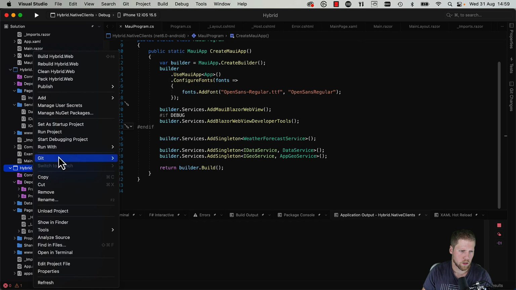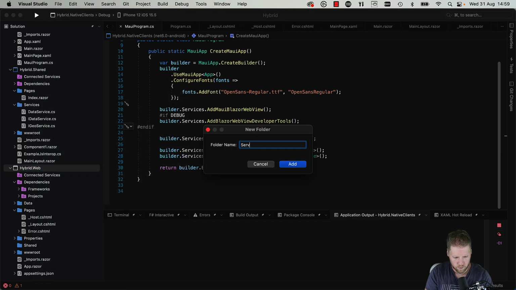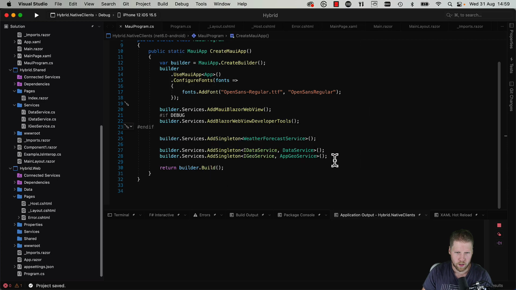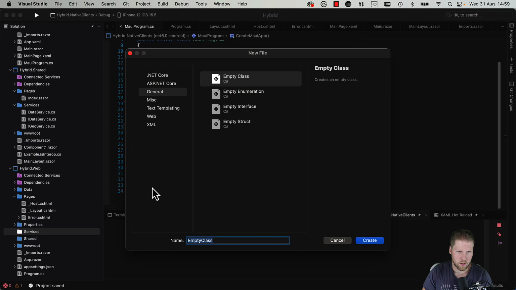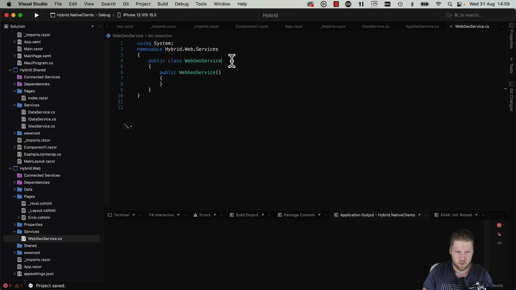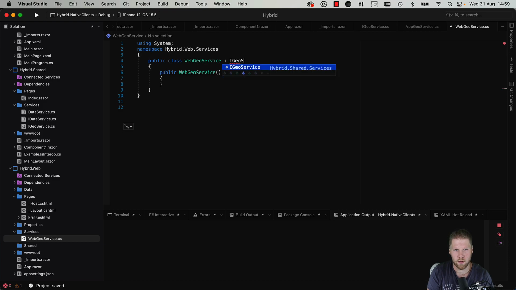So we create a Services folder here too. And then we create a new class, WebGeoService. We implement the IGeoService interface again.